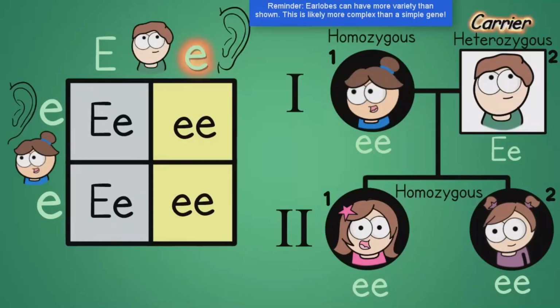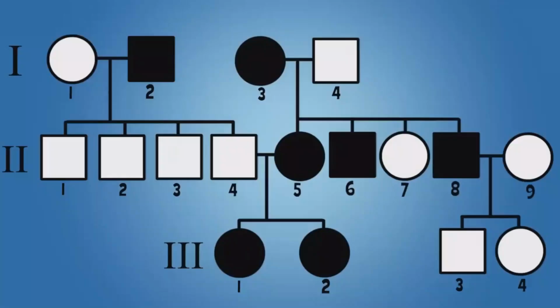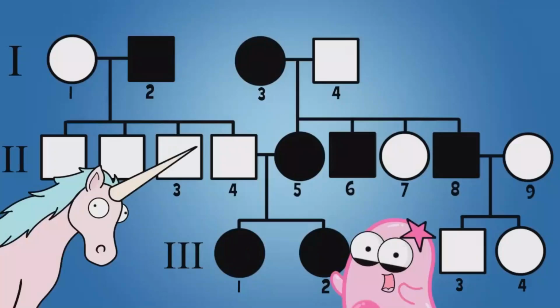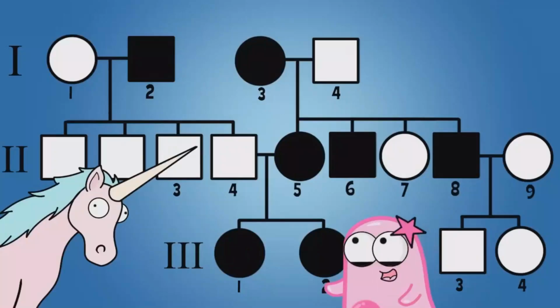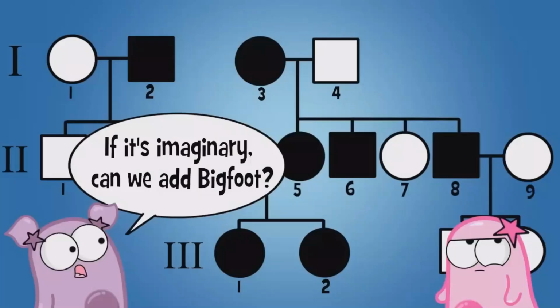He's what we call a carrier. He still has a phenotype of free earlobes because of that one capital, but he carries the lowercase allele. Now, that's just one tiny pedigree. Let's look at a big family reunion. Well, an imaginary one, because I have to confess I don't really know whether our relatives have free or attached earlobes. I thought about sending a survey to them, but it just felt a little awkward. So here we go. Big, giant, imaginary family of relatives.